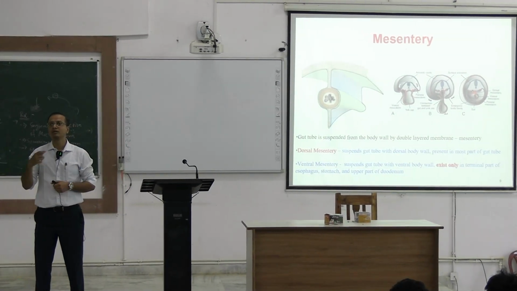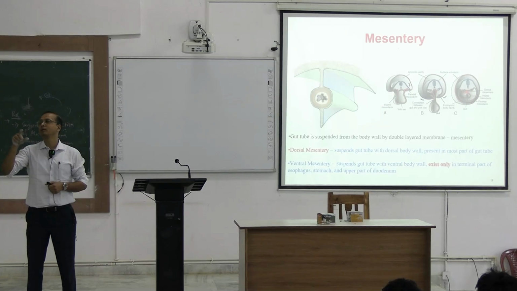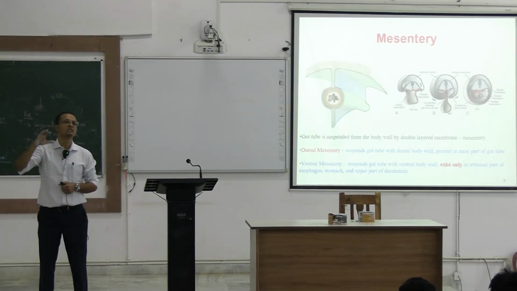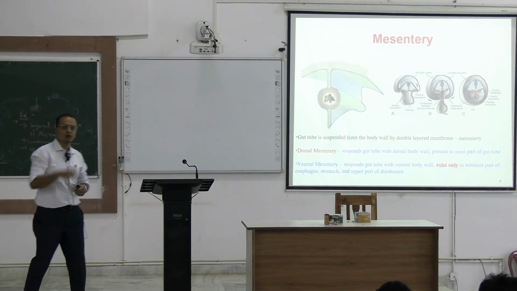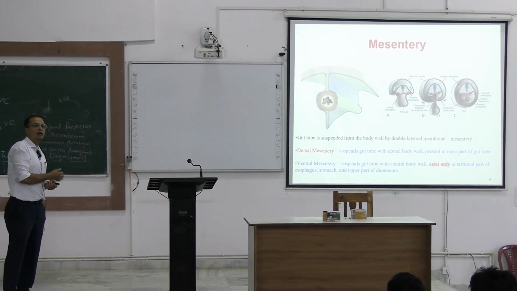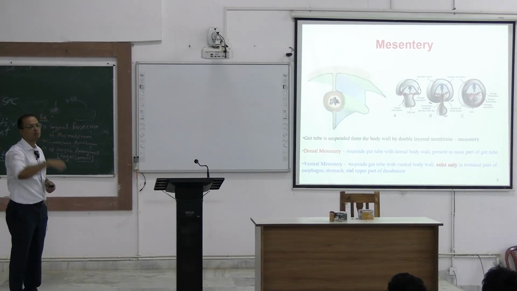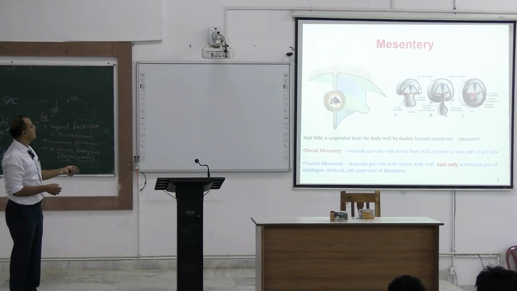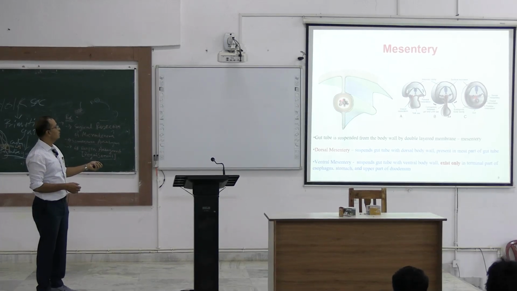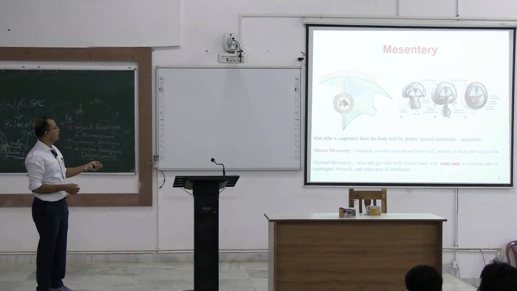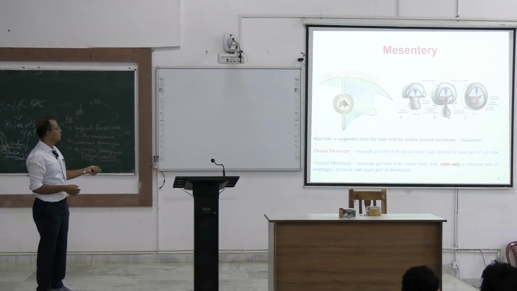Now, this particular mesentery wraps on this primitive gut tube and hangs this gut tube in here. This mesentery can be divided into two parts embryologically, and this development and transformation of the mesentery is important and easy to understand. You see that this is the gut tube which is formed here, and then this gut tube is wrapped by this membrane-like structure, which we call the mesentery or peritoneal fold.